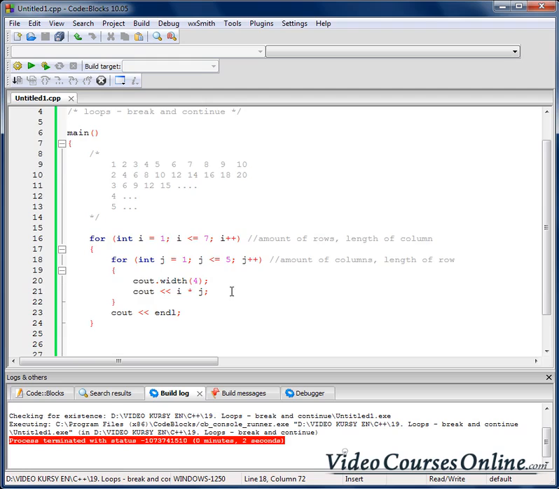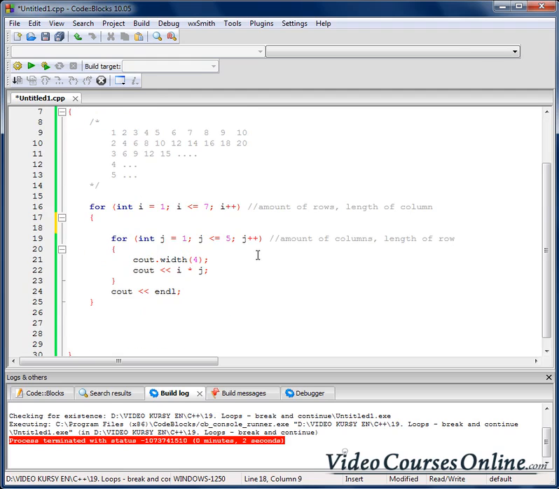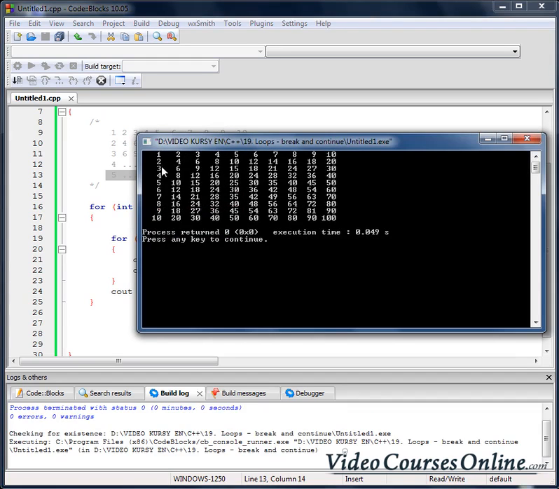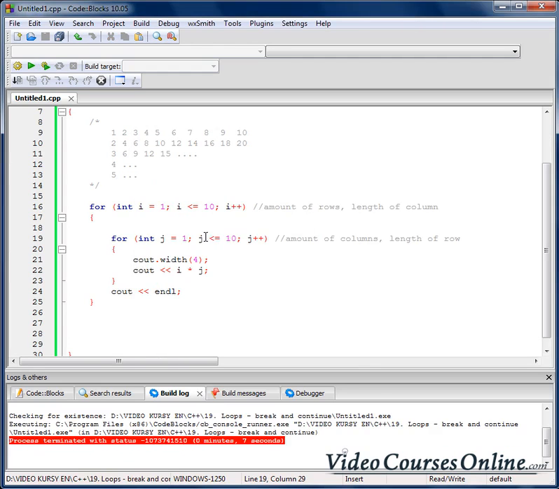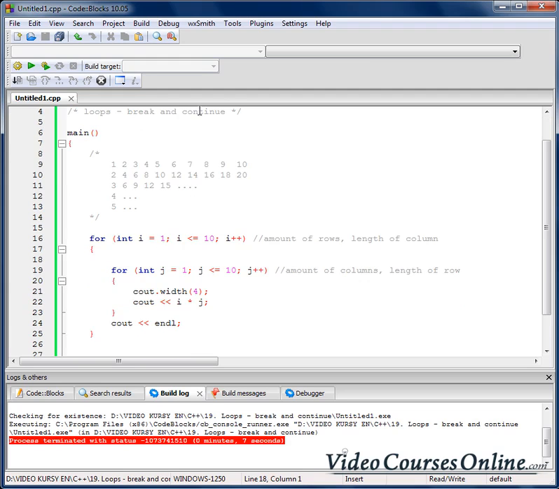And now I'd like to tell you about the break and continue statements. Let's imagine a situation like that. I want to show all 10 rows, but row 5. So I don't want that guy here, right? When I build it, I want to have all rows but number 5, and 10, 15, 20, and 25, I don't want to see those either. What to do? In order to do it, we have to use the instruction continue.